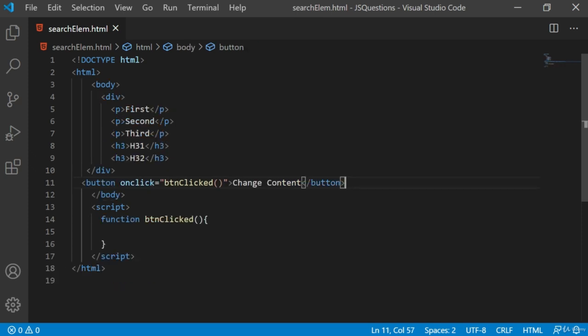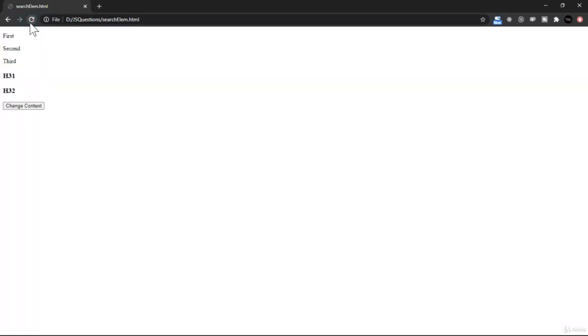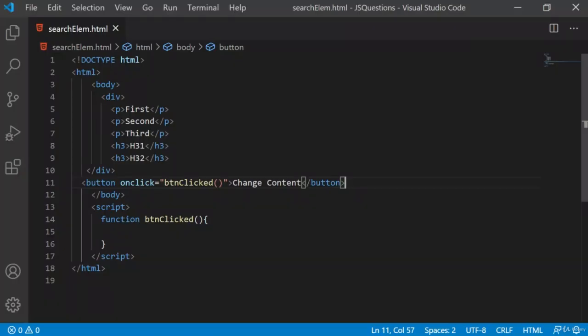Now this page has a division, 3 paragraphs, 2 H3s and a button as well. Let's first of all check the output. So here is the output. We have the paragraphs and the H3s here. Now let's try a few more methods to get references.